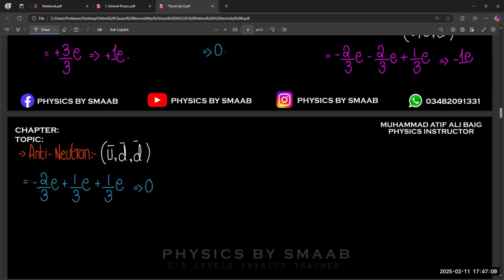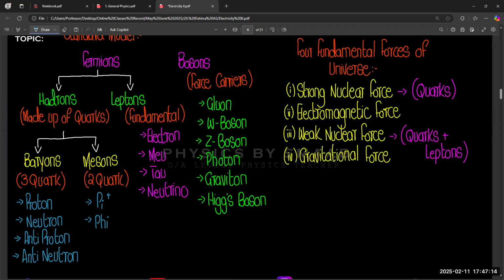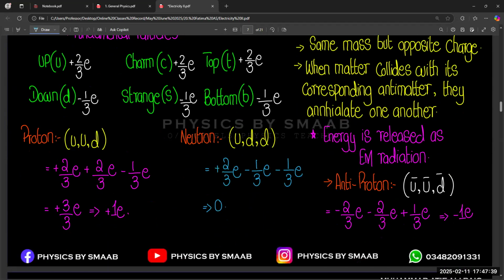And definitely we will also discuss the category of fermions, because the electron is in the category of leptons. So right now we only discussed the three quark system. In the three quark system, we consider proton and neutron, and we also discussed how to combine quarks to make neutrons and protons, right? So any question, any confusion from this?